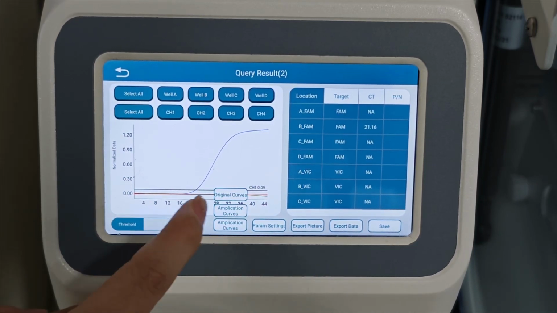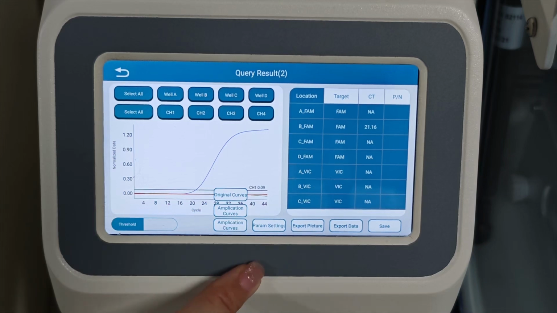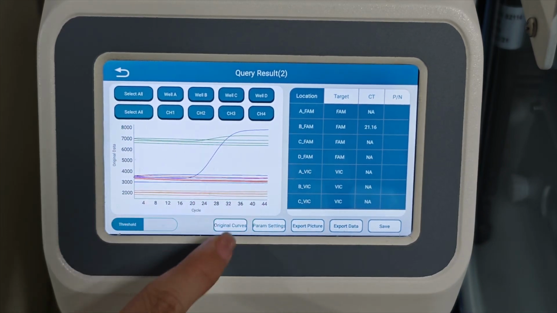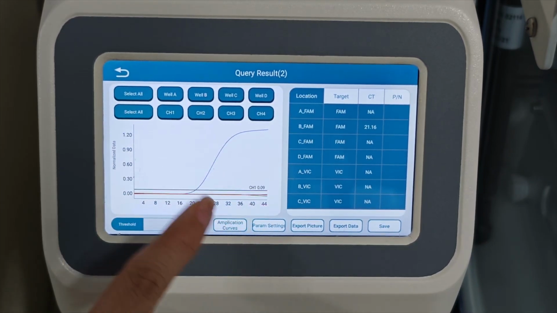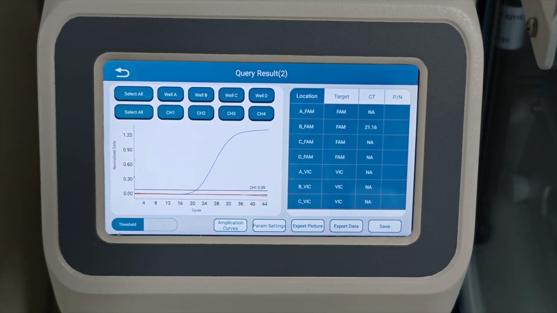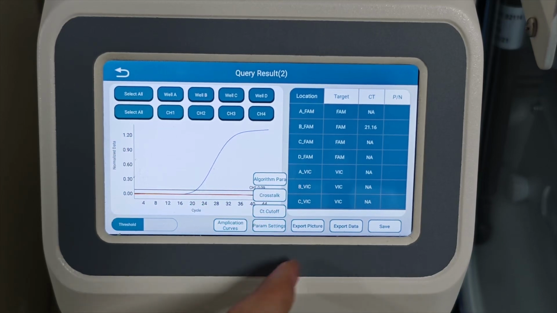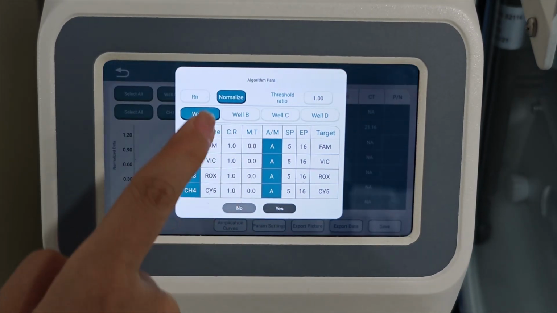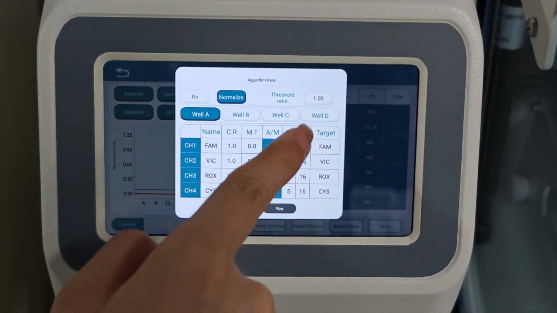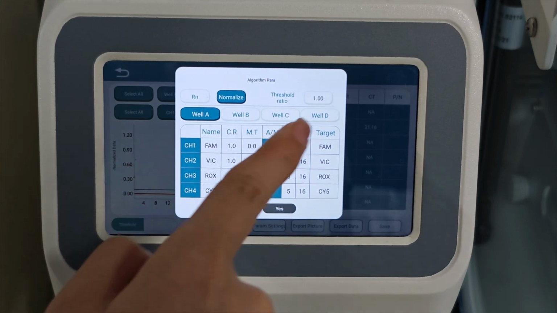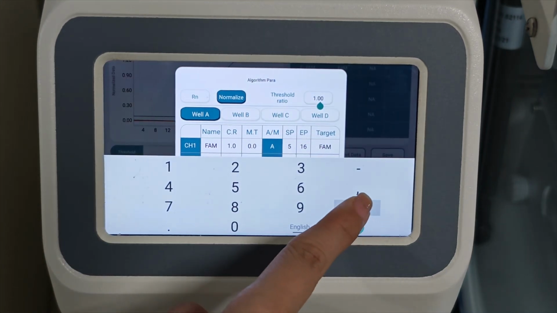Click amplification, you can see original curves or amplification curves. This is original curves, and this is amplification curves. And you can also set parameters: algorithm, crosstalk, CT cutoff. Algorithm, you can choose RN or normalize, or edit the threshold ratio.